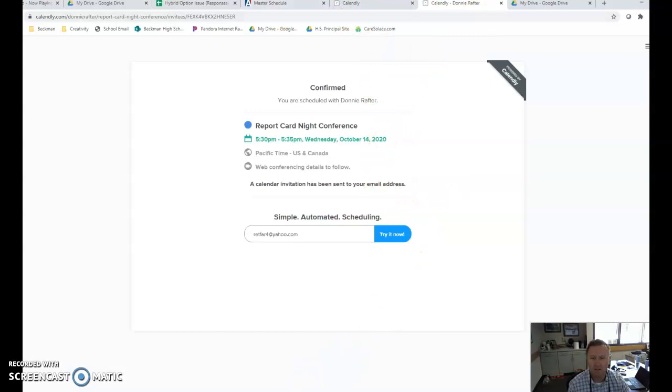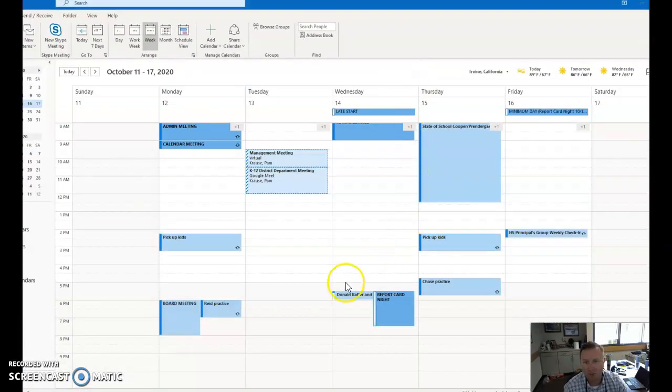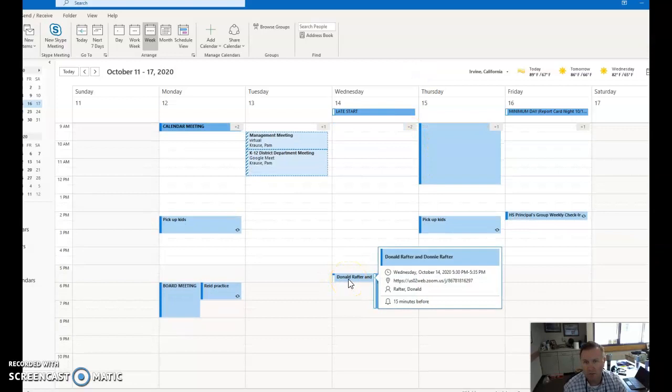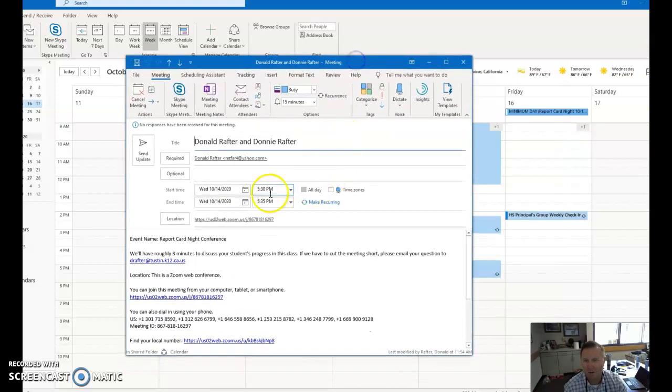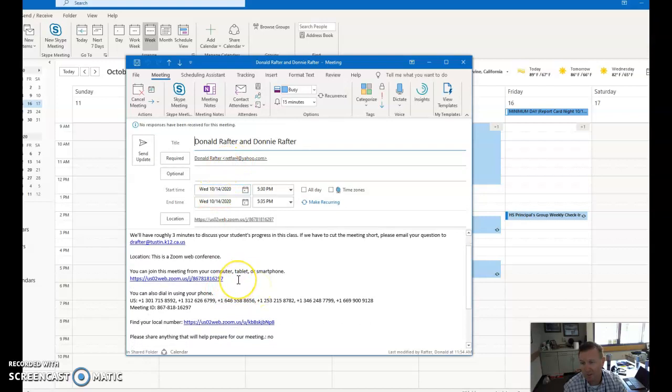On your calendar side of things, let me see if it's already linked up on mine. What you'll see, and I'm going to bring this over here. So I have my calendar hooked up with Outlook. And so you can see that it already generated an appointment for me. It'll show as a quick 5-minute appointment. It'll have the Zoom link directly in my own calendar, and it'll have who I'm meeting with, their email address. If you want to share this Zoom information with a translator, or maybe you're co-teaching and there's a special ed teacher who might want to jump in there, you can share this information directly with them.